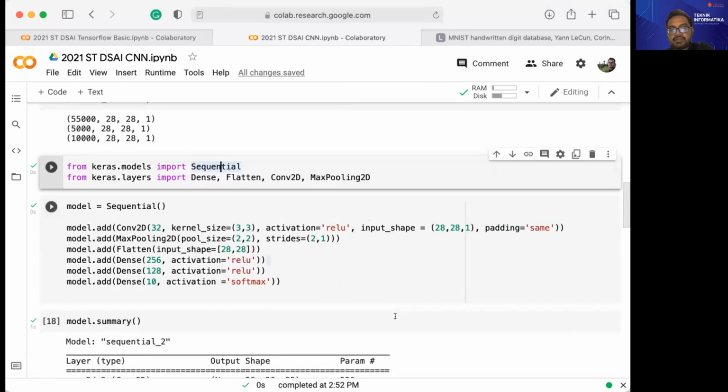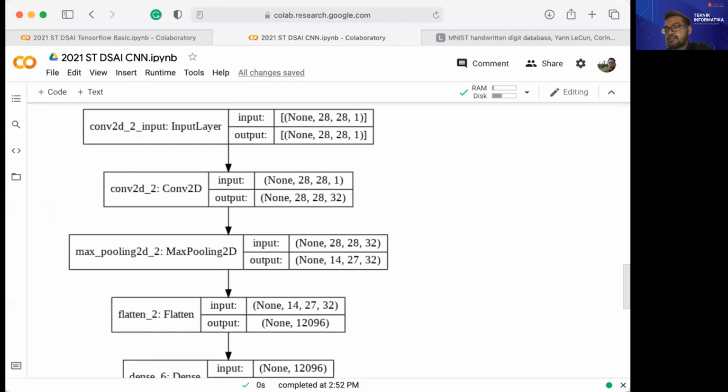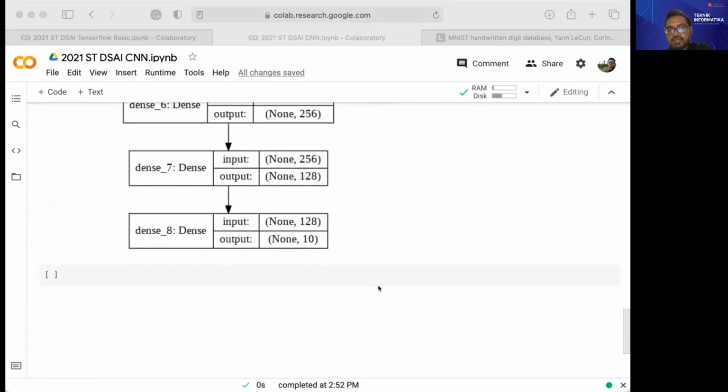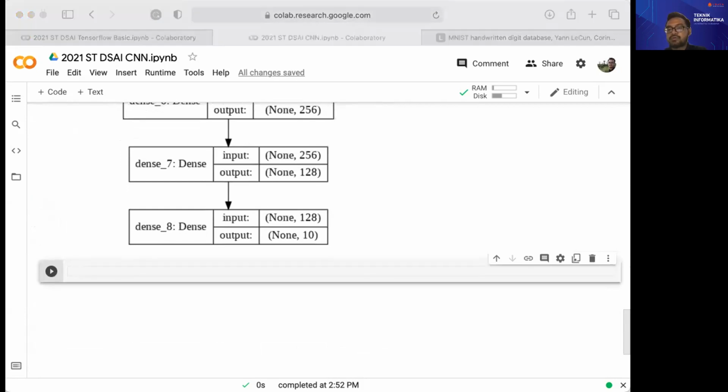Let me train this model first, because I just realized that we still have around 1 hour for our class. I forgot to train this model, so let me train it.